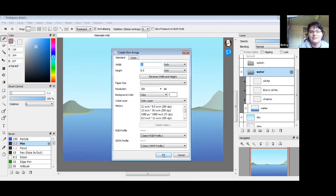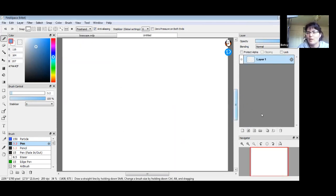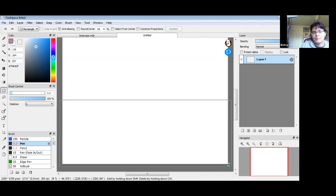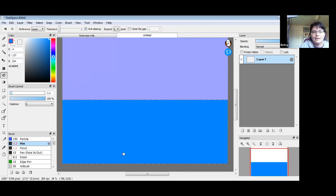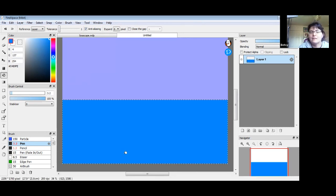Start from white. All right, so I've got a white page and I think to myself, I'd like to draw the ocean. So I get my pen tool, or if you want to make it exactly flat, we can just select the bottom part and then fill only the bottom part. Let me make sure everything is set properly. I've got blue. I'm on the right layer. Click that blue, Control D for deselect.